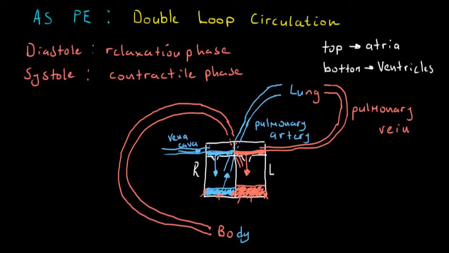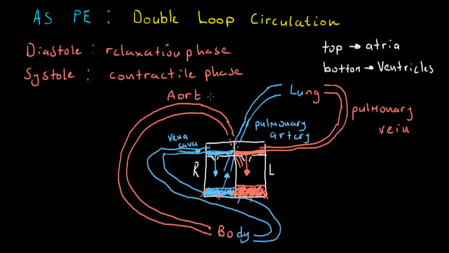And then the deoxygenated blood, once the oxygen has been delivered, is then returned back up to the vena cava, I should say. So you get the idea. We now have effectively a double pump. We have a double loop system. We have a loop that goes to the lung, and we have a loop that goes to the body. By the way, this big red artery is what we call the aorta, and it branches into numerous sub-arteries from there.